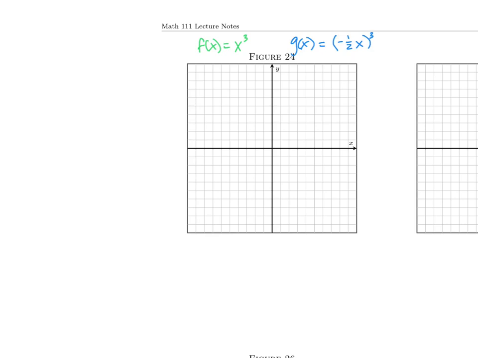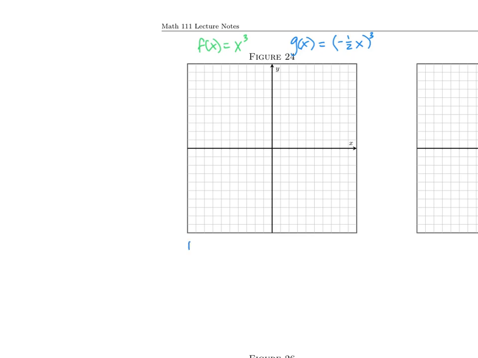So I take a look at this and I go, well, what's the big deal with this parenthesis here? Well, this parenthesis means everything is happening to the x, or everything we have going on is horizontal. Whereas in the next one, where there's no parenthesis, it means it's not happening to the x and it's happening vertically, or to the y values. So inside parenthesis, that's happening to our x values. So the first thing I see, this negative here is separate from this 1/2 because it counts as a reflection. I don't care which order you list these in. That's totally fine. You just have to list them before any horizontal shift.